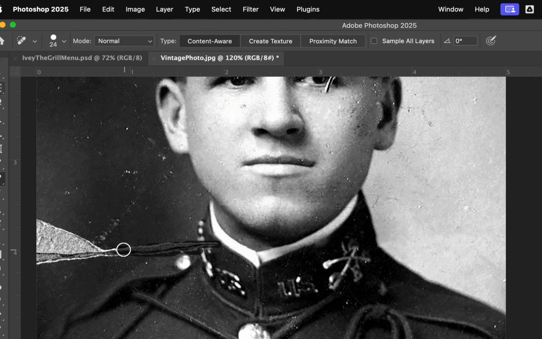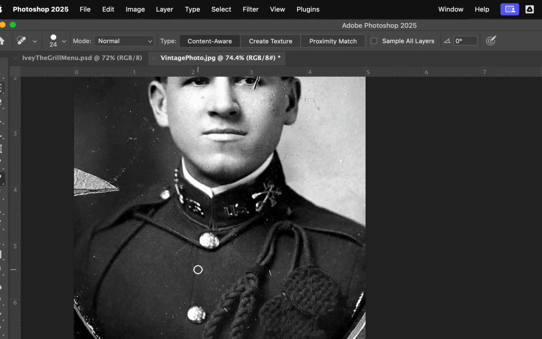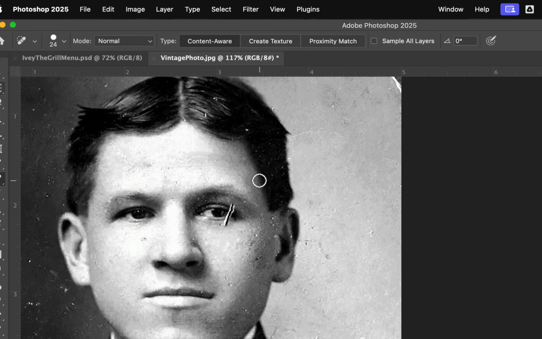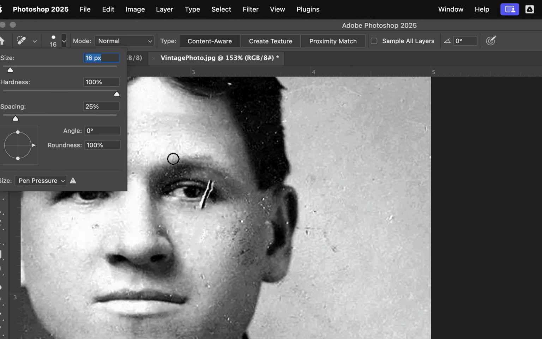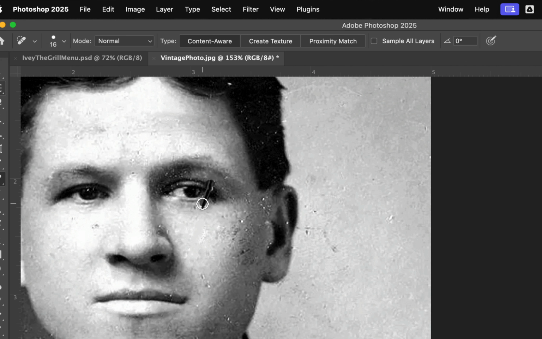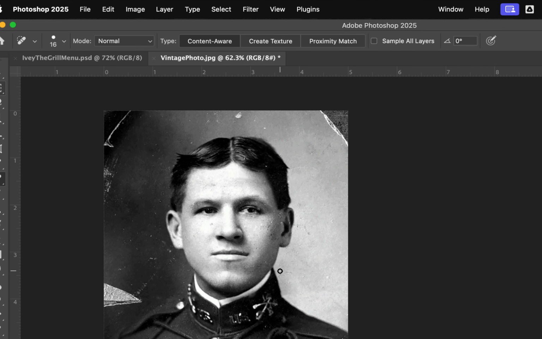If yours does have some small little defects or details that are missing, we can always go back and work through those. Now that I've got the majority of that crack completely done and finished, let's see if we can work on the eyeball. Again, when doing this kind of work, it's helpful to zoom in on it and always adjust the size of your brush so that it doesn't paint more than is necessary. Going over the eye, that did a really good job of picking up on this one. Just a little bit of a smudge, but once you zoom back out, I can live with that one. Also, with this brush still selected, we can go through and try to find any other little blemishes on the outside that could easily be erased and gotten rid of.